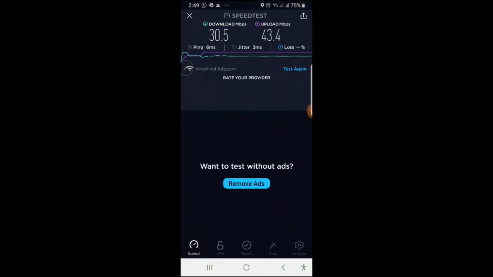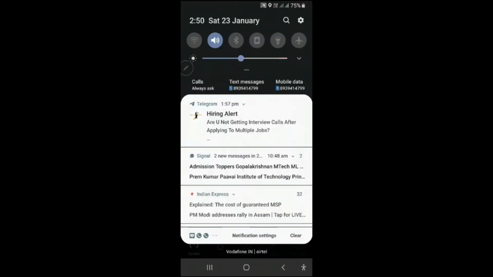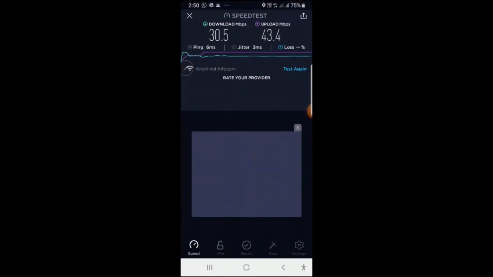You can also check again. I will switch off the Wi-Fi. Now it is on Vodafone mobile. Now let us check the speed.